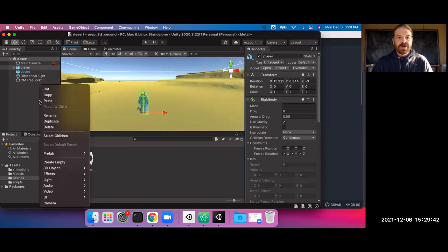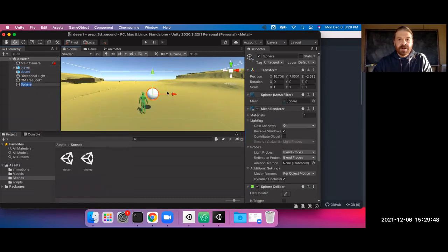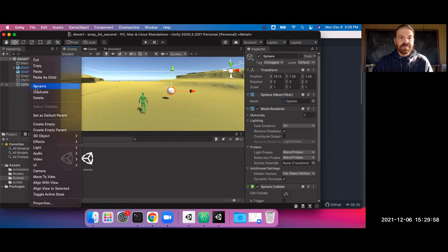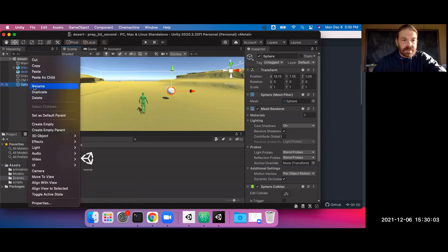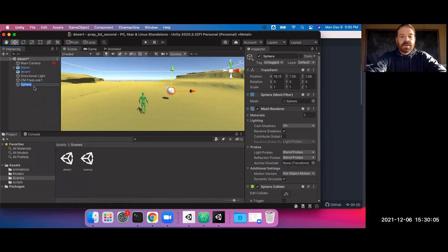So right over here near the player, I'm just going to make a new object. A sphere will work. Maybe not that close to the player. I'll move it back just a little and give it a good name. So rename that as gateway.